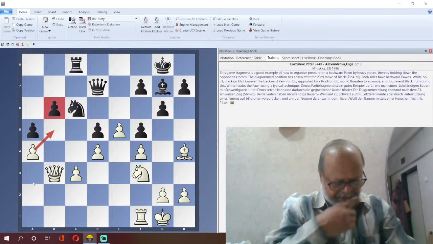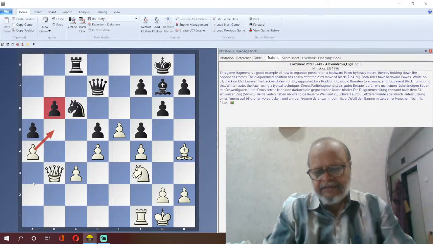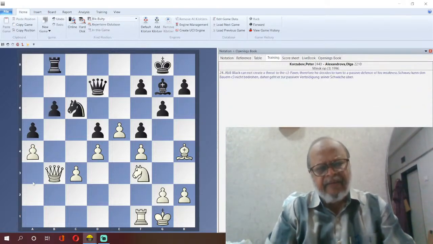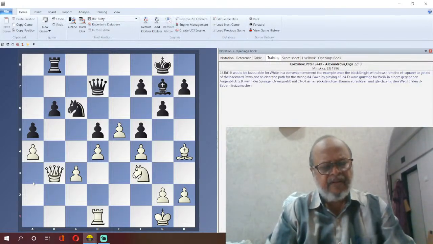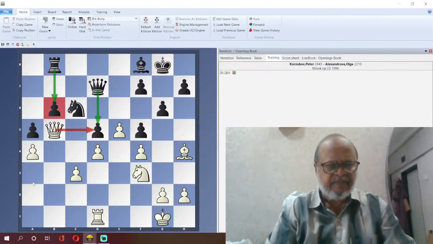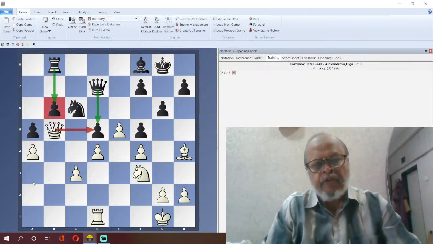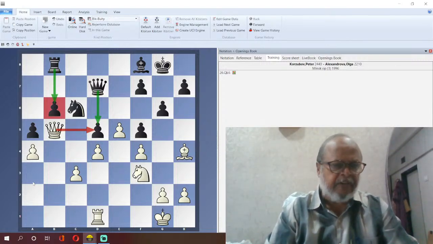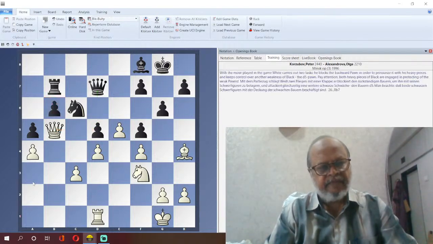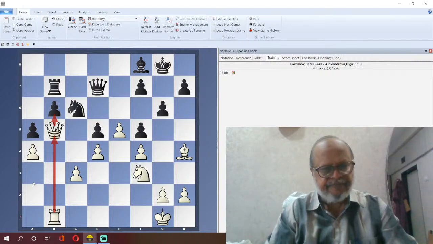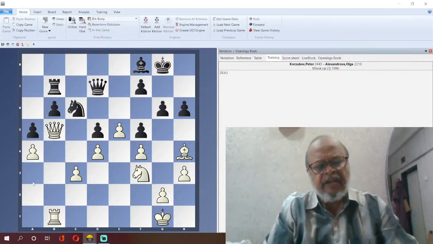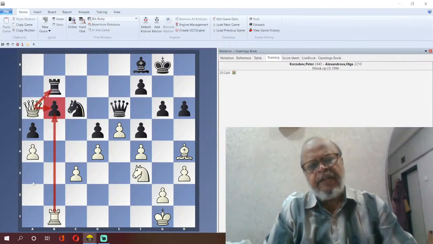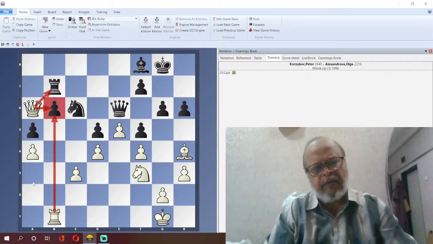Necessary. Otherwise, I will take the pawn, he says. Preparing for the c4 break. Now you can see black is tied down to both pawn weaknesses and white will take the initiative, and black is helpless in the absence of any counterplay. There is nothing else. He has to wait. Unfortunately, there is no activity. Black has to wait. And now white is winning the pawn and gradually will make progress.